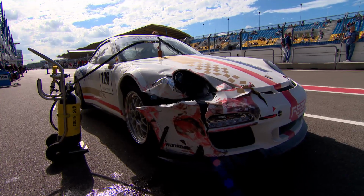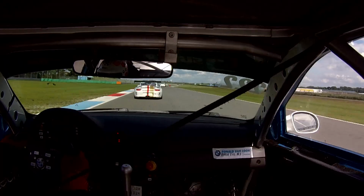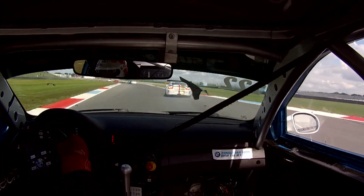In the second corner, I bumped into Edward Grauls, and that damaged the tyre valve and the tyre started slowly deflating. Had to slow down a bit. Some of the Supersport cars got by me, but in doing so, one of them hit the tyre stack on the apex of the corner. That spun towards my car, and I couldn't avoid the tyre stack. Unfortunately, that smashed the radiator. End of our race.